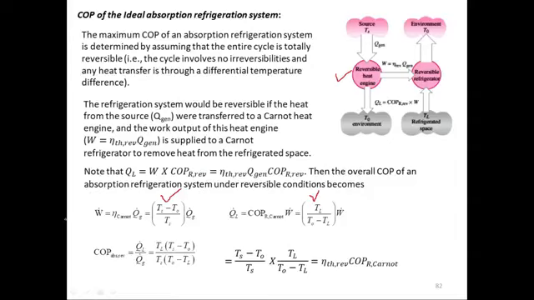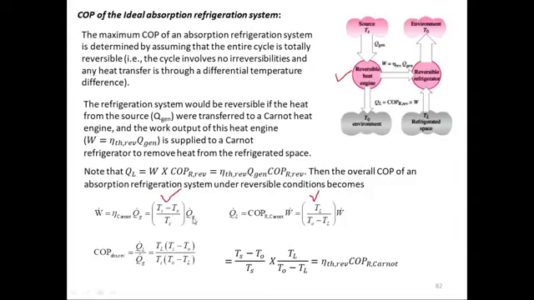So if we want to find out the COP of the absorber reversible absorption system, absorber refrigerator system, COP ABS REV, then by definition it will be equal to Q dot L upon QG. We want to find out QL, which is this temperature ratio into W dot, and then QG will be this temperature ratio into QG.